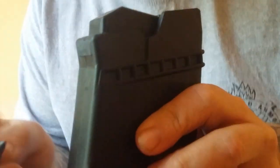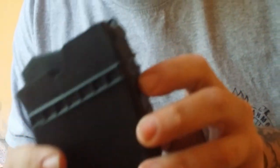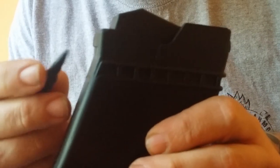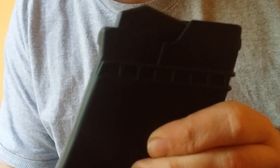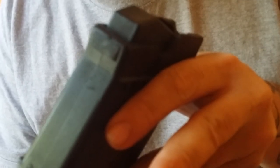There was a lip that stuck out right there — just like the backside, you can see it kind of protrudes. What I did was take a rasp file and sand this lip down. You can still see it has a little bit of material left on there, and I wanted that because it keeps a nice snug fit in the magwell. All I did was shave that down.